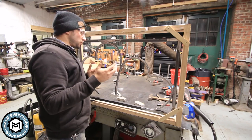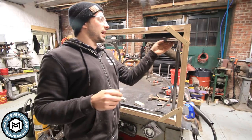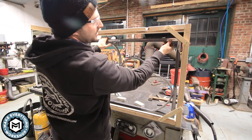Now I need to create some sort of a latch for it. And what I was thinking was to put some sort of a spring pin on this side, because you can imagine there's gonna be two posts here and you're gonna be able to reach your hand in, and I want something that's not gonna be seen from the front.